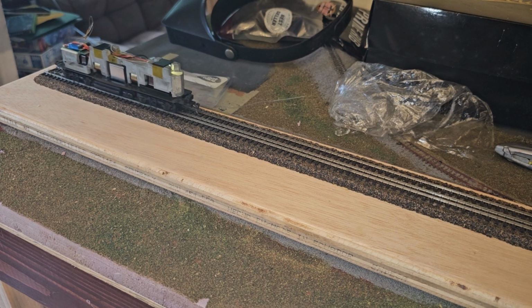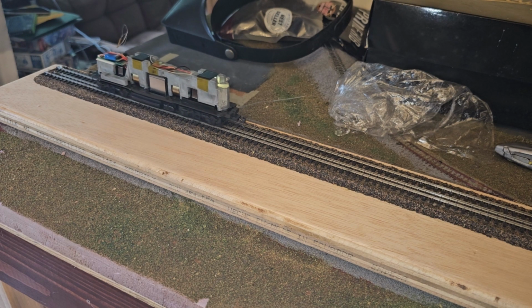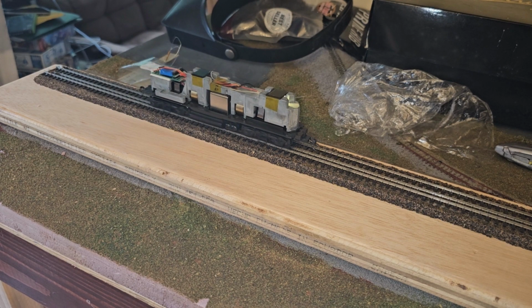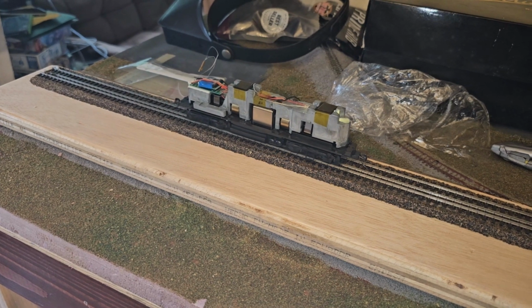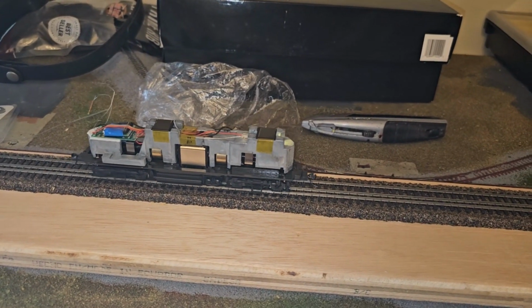Yeah. One step. That's 2 steps on this thing. Look at that. Running smooth. 3 steps. 4 steps. Running really nice. Yep. That fixed it. No clickety clackety.